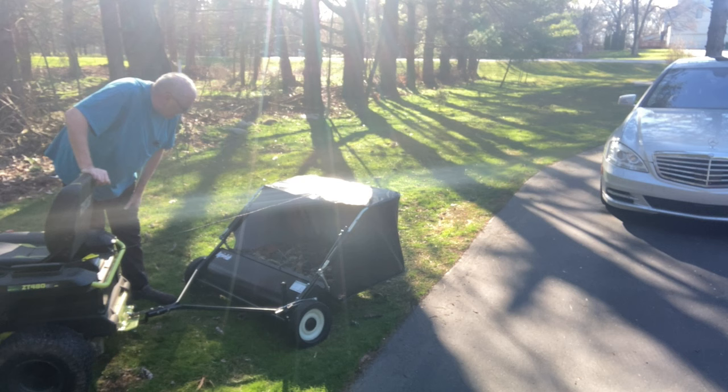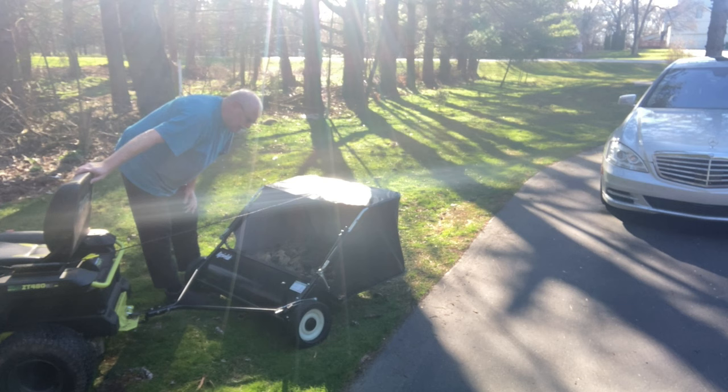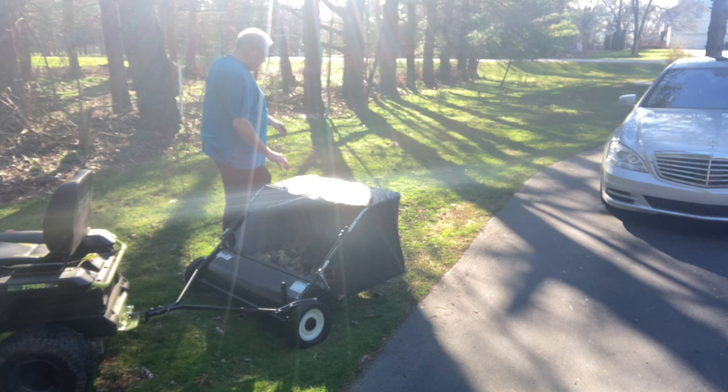Well, it did pick up a lot of pine cones. I got a pretty big layer in there. There's still room for more. It's picking up some sticks too. So let's see if I can put a few more in there. I'm gonna set it a little bit lower. It's leaving behind a lot of pine cones.